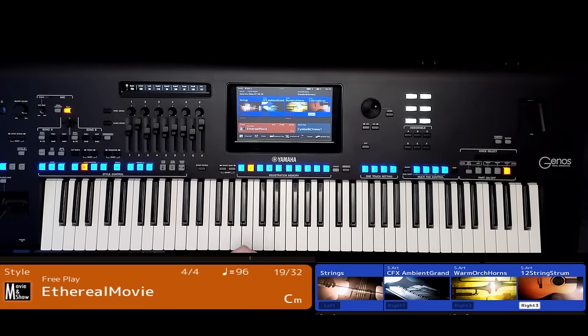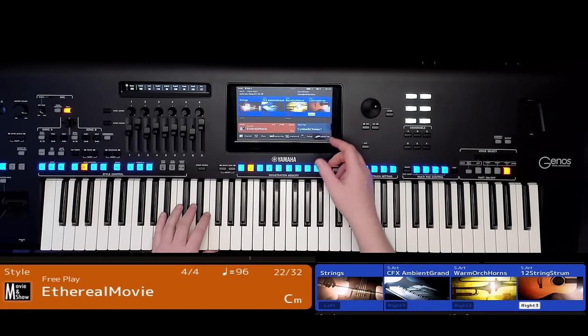So my advice is, if you are seriously looking for what I would class as a pro arranger keyboard, and this certainly is, go and have a word with the dealer, because you can pick up some really great bargains.